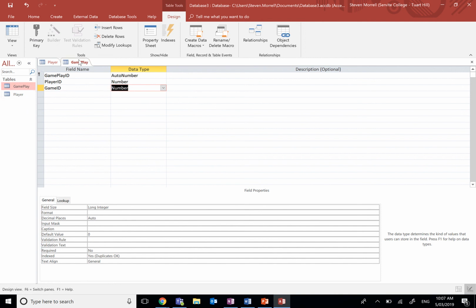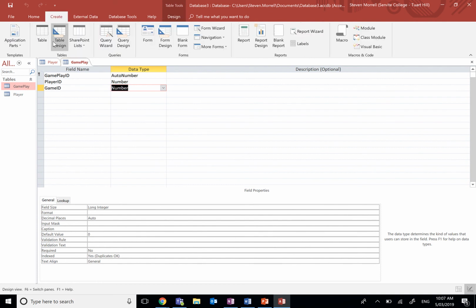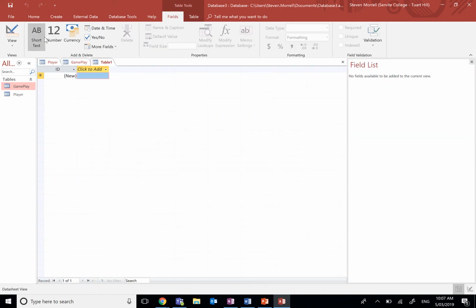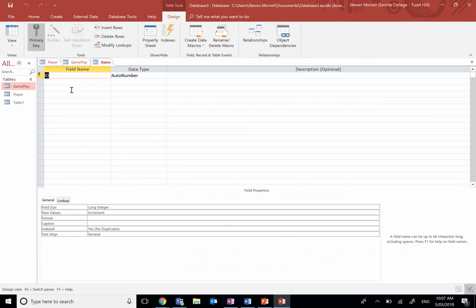So let's save this, and we're going to go to create table. Let's go and change the view to design. We're going to call it game. I'm going to call this game ID.